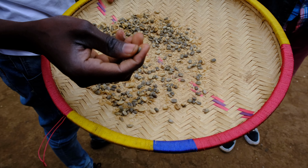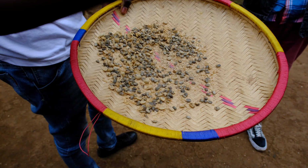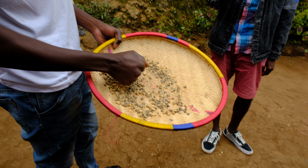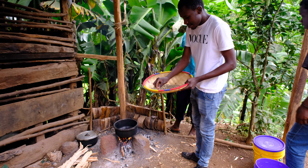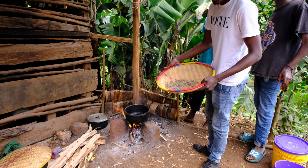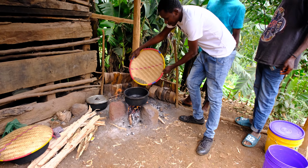It's good, because you need to dry it very much. If you don't dry it enough when you're pounding, it will be broken, and then we'll not get it proper. That's why it's dried so much in the sun. Just only coffee, because of natural oil. Next step is to remove the second shell from the coffee bean. Directly we'll put that. Okay.